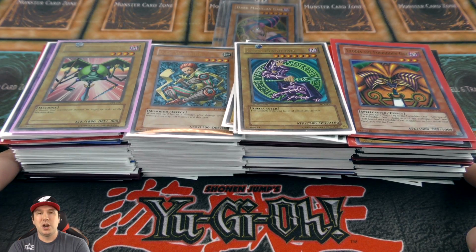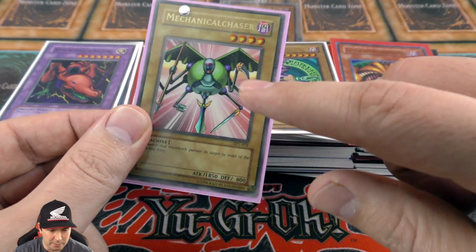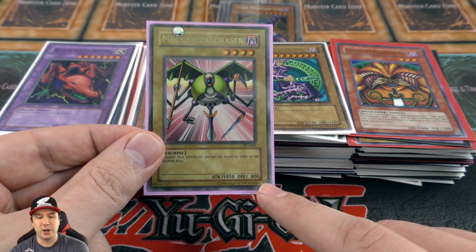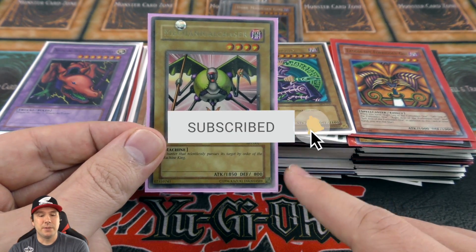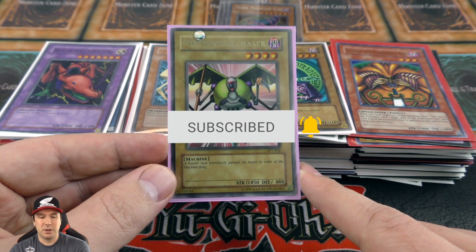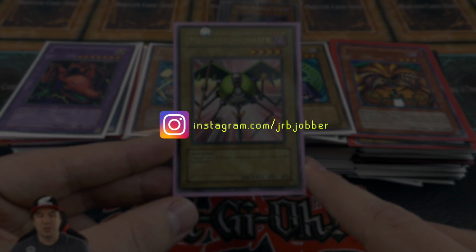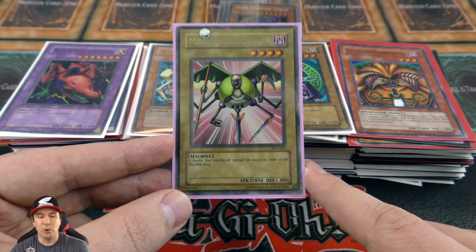I'm sure some of the cards are a little bit off-centered. What they mean by that is the border of the card has to be perfect. Sometimes you'll be looking at the gray part of the border and it'll be a little bit bigger or a little bit smaller. That's the centering of the card, and those will get a slightly lower grading. But I'm okay with it because with some of these cards, I think it'd be really cool just to be able to preserve them and keep them around for a long time, because a lot of these cards are really, really old.